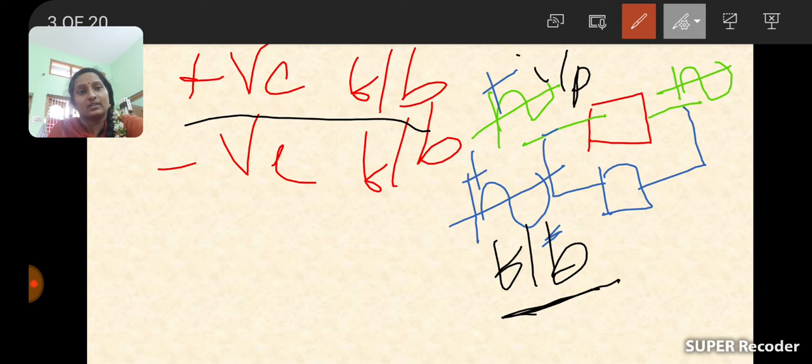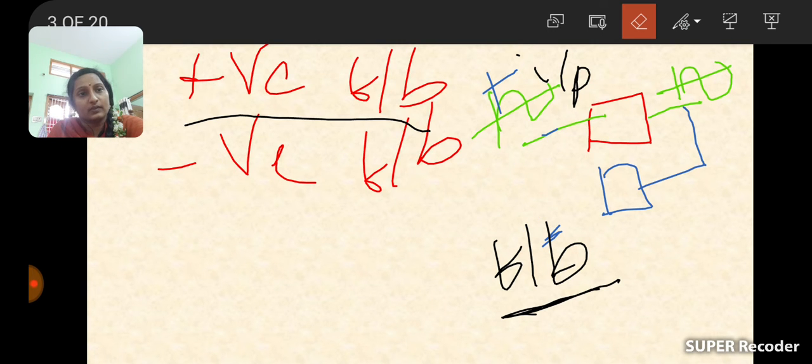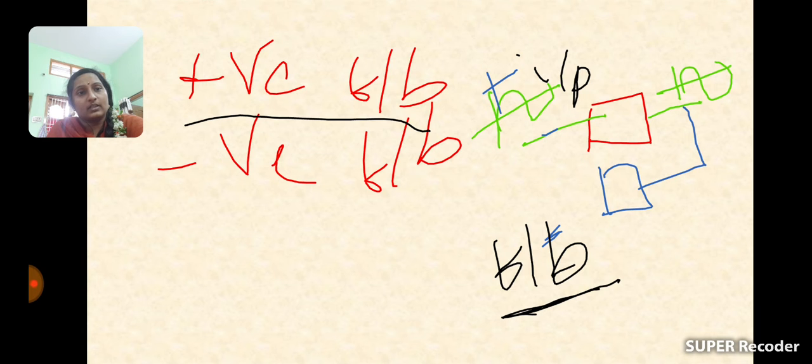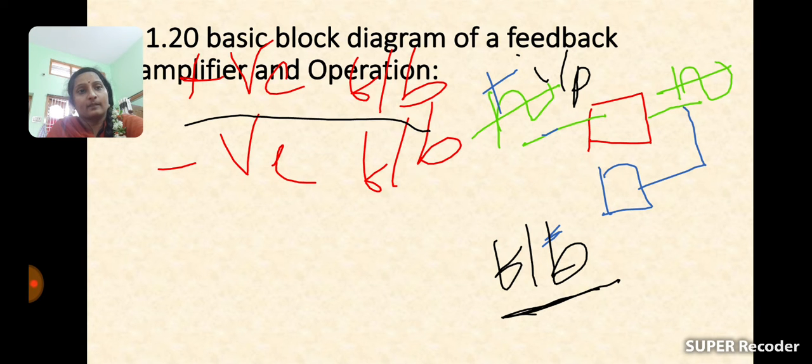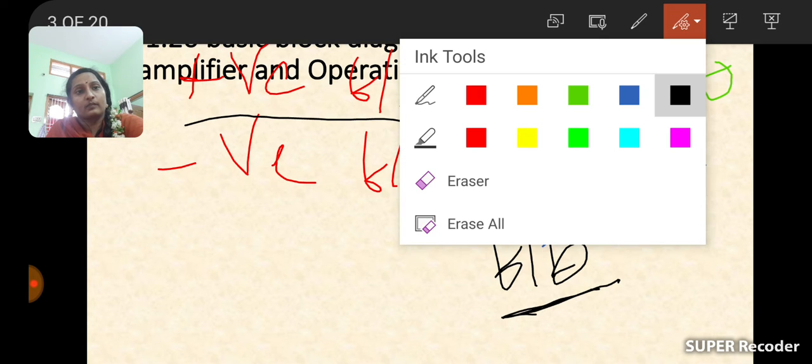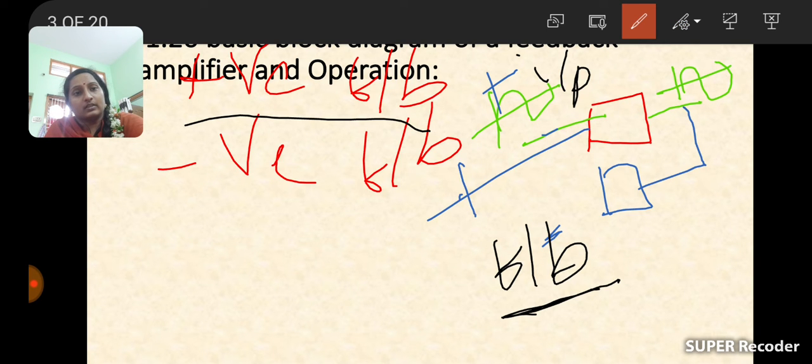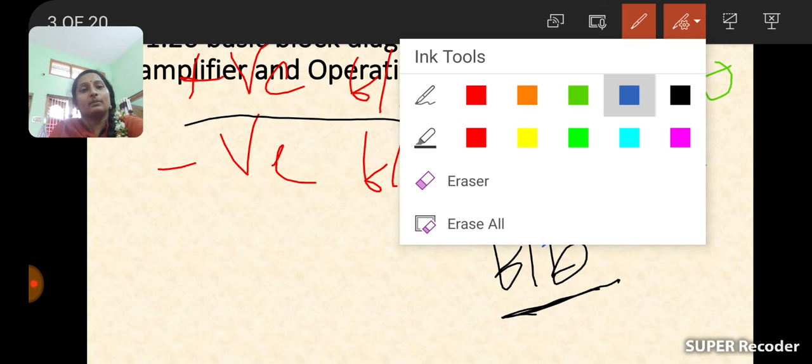Okay, if the feedback signal is out of phase with the input signal, it is not in phase, out of phase. So out of phase means what? See here it is not like this. For example, if it is like this, see, like this. Now it started with positive, but it started with negative. If it is negative, it is positive. Positive, negative, negative, positive. That means if the feedback signal is out of phase with the input signal, then the feedback is called negative feedback. Is it clear?